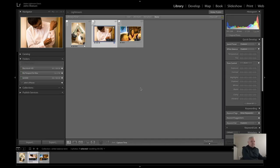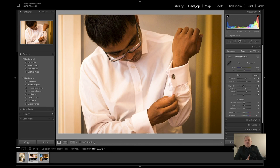So here we are. I'm using Lightroom Classic to show you this technique, but to be fair, this is the same in pretty much most photography programs. We have something you can see here called an eyedropper. Now sometimes, as you can see in this picture, I'm doing a wedding here in a hotel room, and you tend to find in hotel rooms that you take a picture, the camera's on auto, and it just gets this yellow tint.